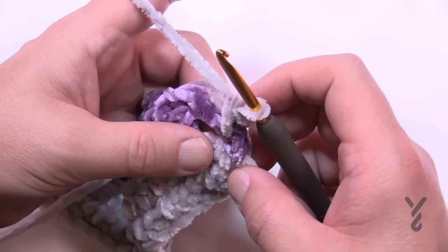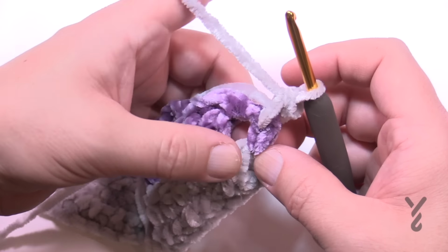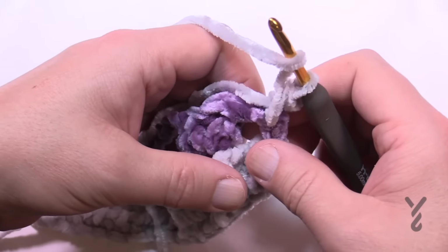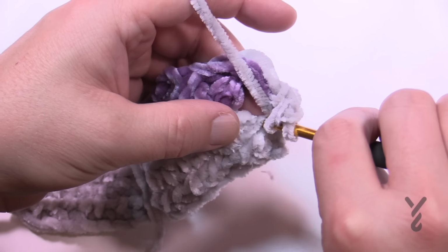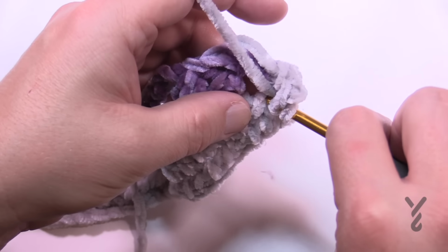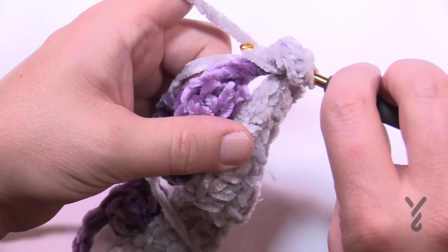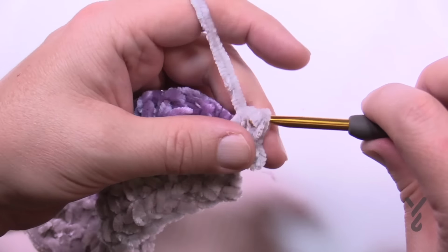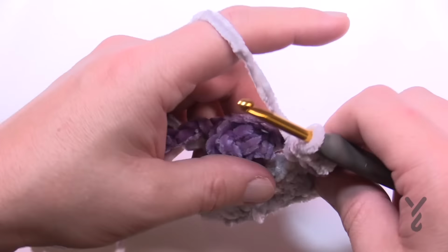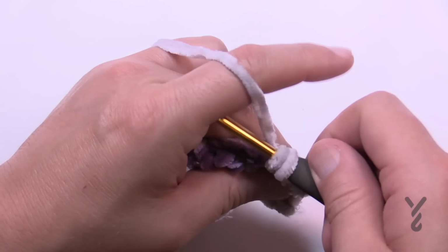Now what we need to do is fill in the spots underneath. So starting in the very first one in this gray, you're going to half double crochet and go right up over top of this purple. So just going up in, and then make sure the yarn goes around so it traps that chaining underneath, and just half double crochet, and then do the next one that's in a row down here and trap that all in.